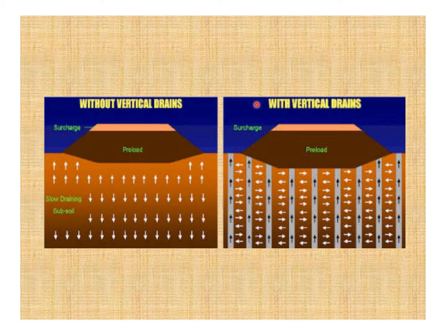Now look at this particular slide here. You can see that we have just placed the preloading, and we are not having any vertical drains in this part of the soil. But if we are having the vertical drains, that will improve the process of consolidation, and you could be able to get the desired results in a relatively shorter span of time.